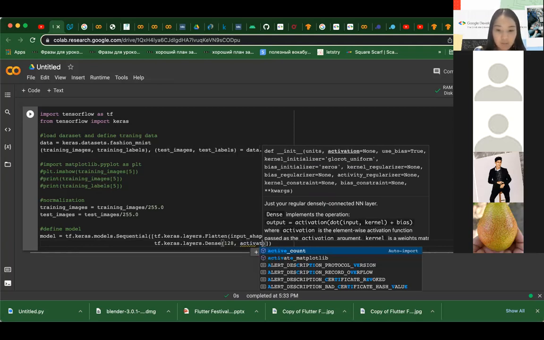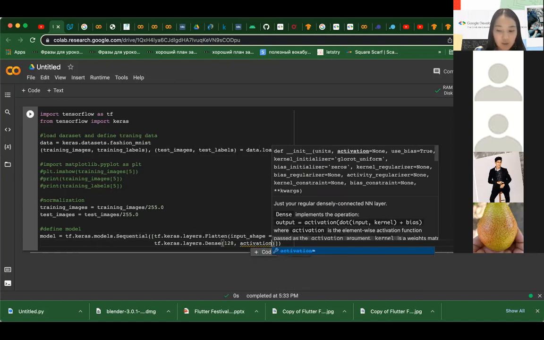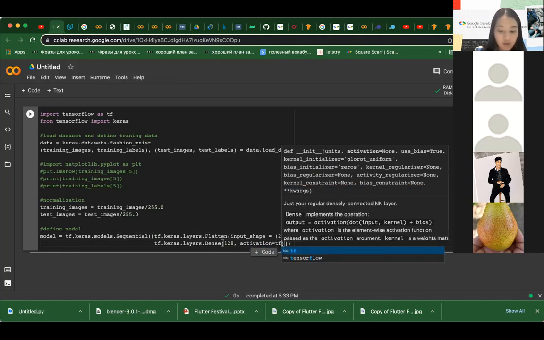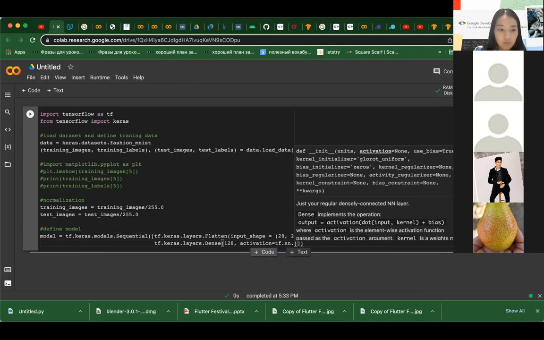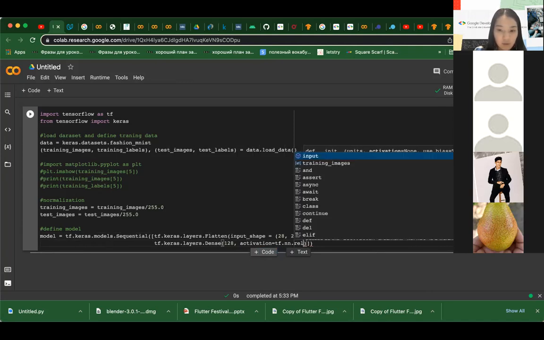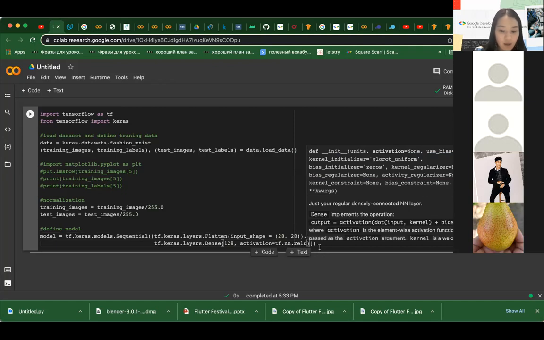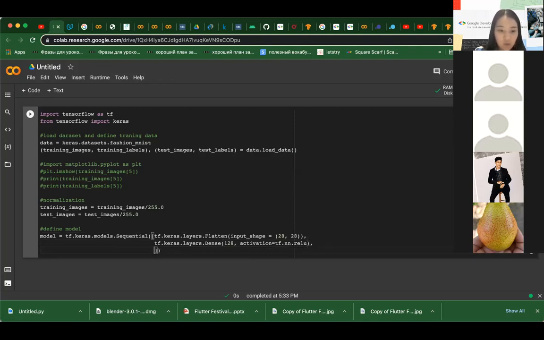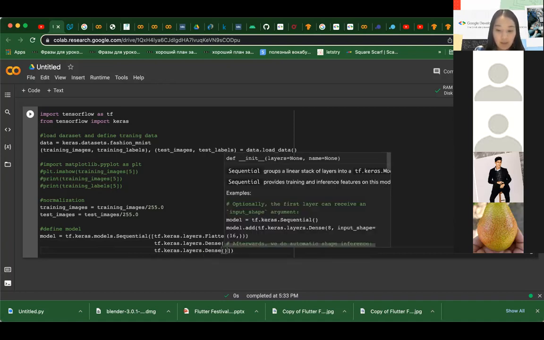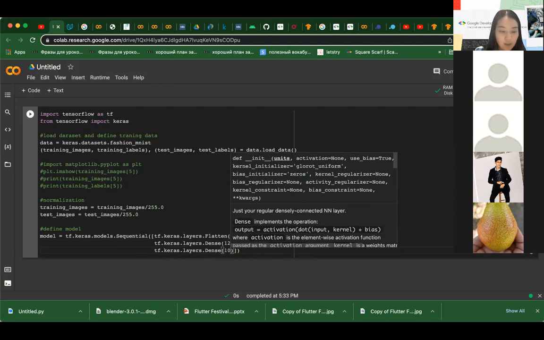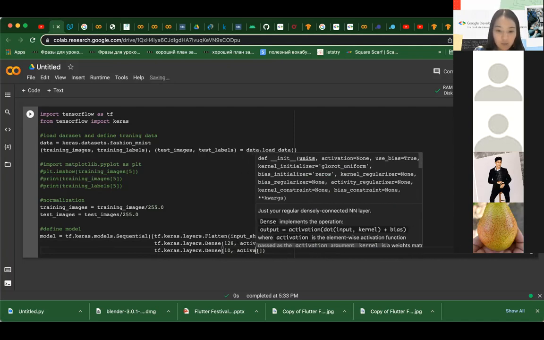Activation, ReLU, okay. And also another layer. And we will use 10 here, and I'll explain a little bit later as well.